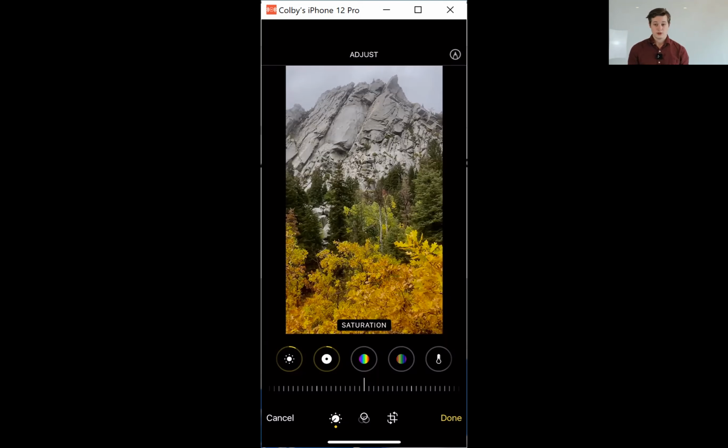So saturation's first. If we start upping the saturation, we can see like 50, 60, 70, like 80, way, way oversaturated. Start knocking that down to maybe 20, 21, 20. It's looking pretty good, still a little overdone. I want to say let's knock it down to like a 10, because then we're going to hop into Vibrance and we're going to knock up Vibrance a little bit. We're going to put Vibrance at 10 as well.